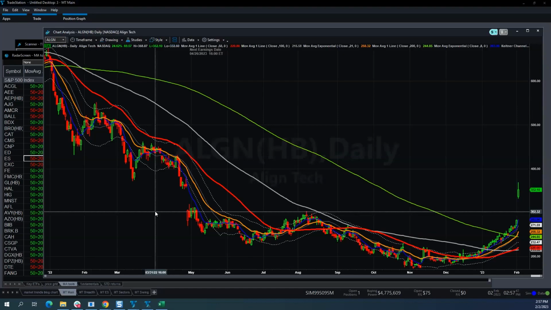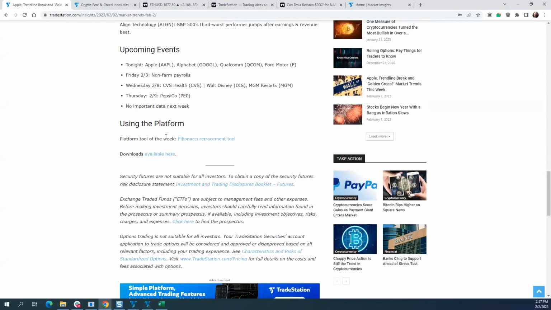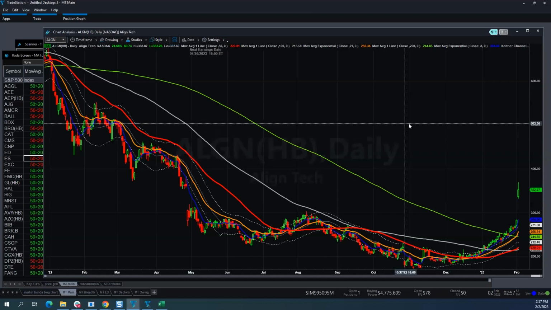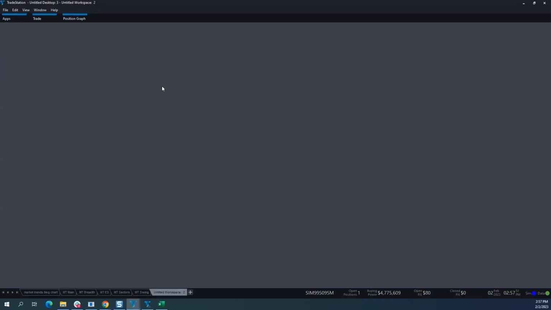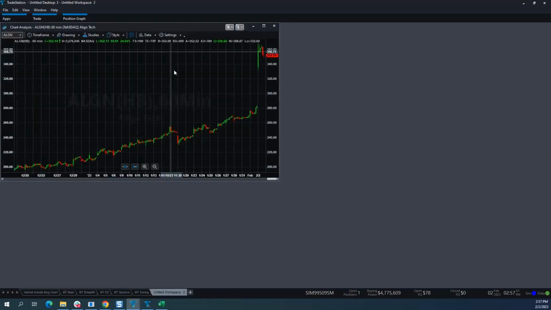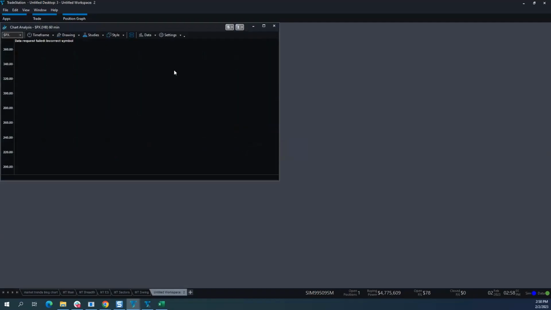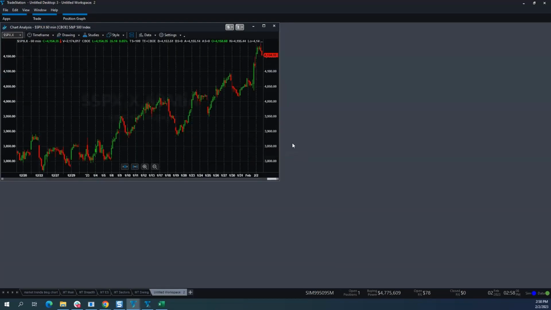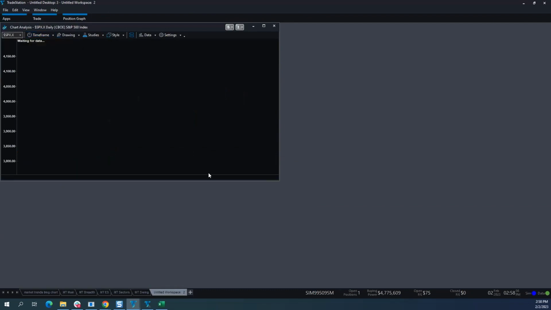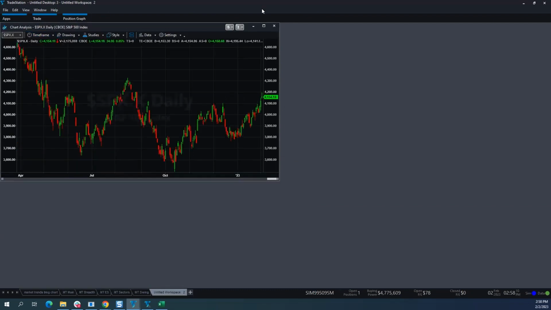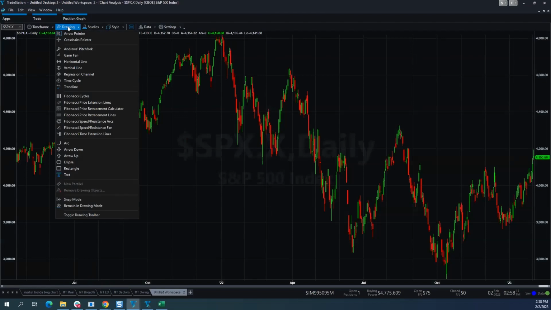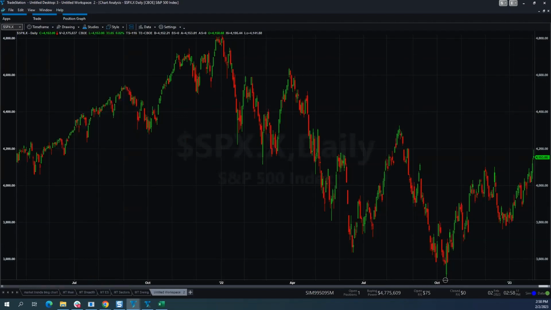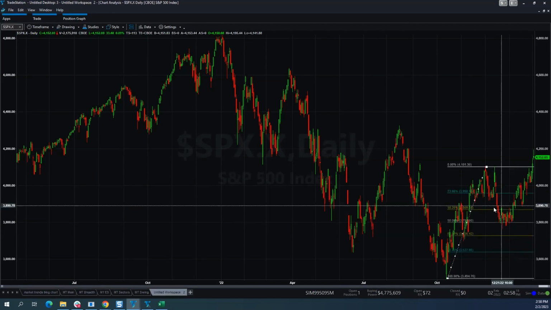The last thing I'll add is I have this thing here. If you want to read my piece about doing Fibonacci retracements, the last thing I'm going to do very quickly is just show you if we do some Fibonacci retracements here. Look at the S&P 500, SPX.X. Let's do it on a daily. All right, so let's go to drawing Fibonacci retracement lines. Boom, boom, 50%.